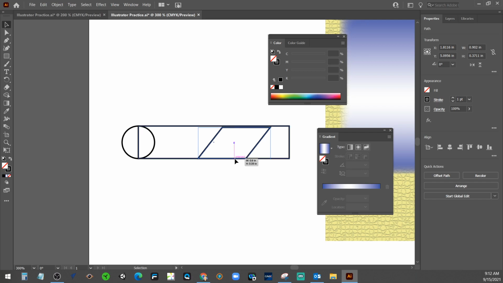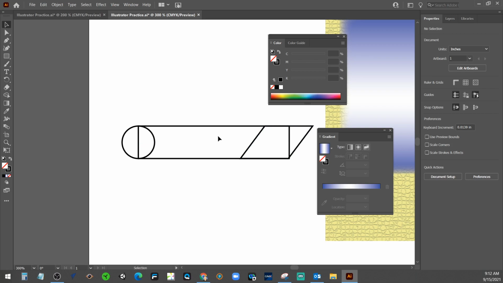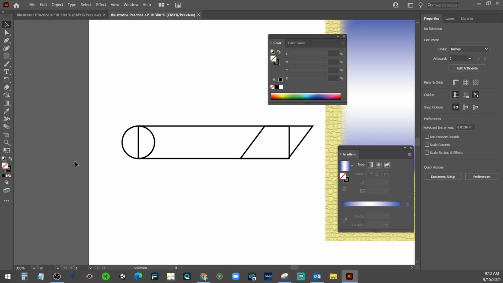How did you get the rectangle alignment down the middle of the circle? Because I'm trying to line it up. Well, it's just the circle is placed over the rectangle. So you had two shapes. And that's what we're going to learn how to do, is combine these to make it all one. All right, so I have a circle, a rectangle, and this transformed square made by using that free transform tool.